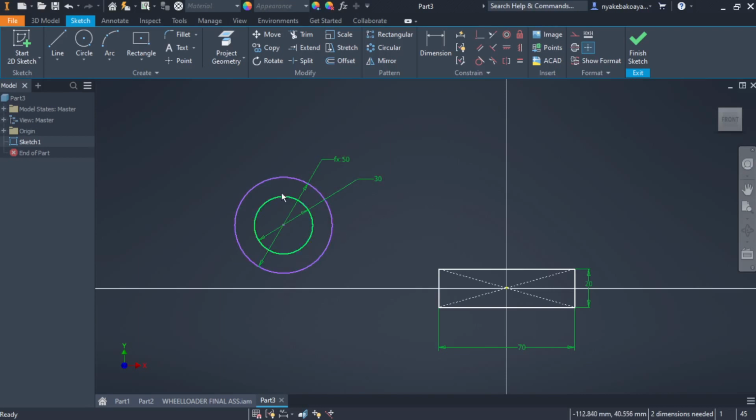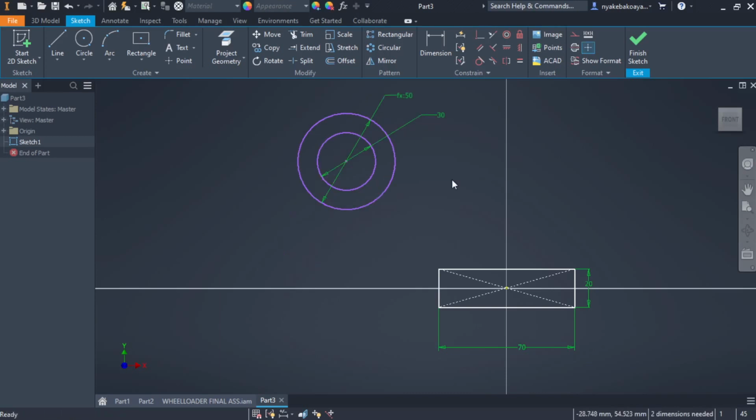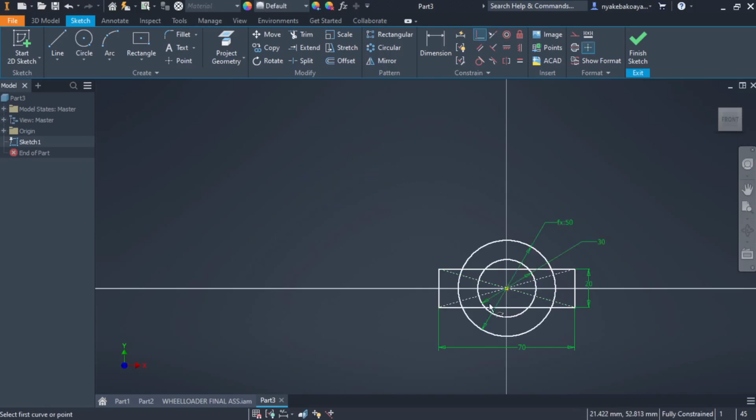Now you see, now we have assigned, but our sketch can still move around. You can see you can still drag it around, but we can kill this movement by putting, let's say, a coincident constraint. We want the center point to be constrained to that, so we can even click here and click that. See, now it moves it to that point.